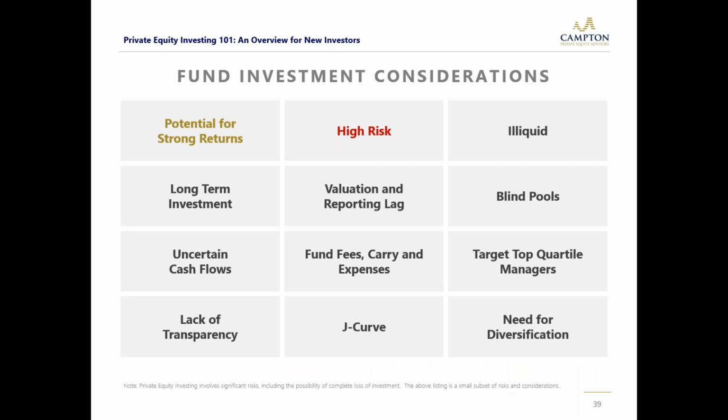And then finally, there are lots of considerations for investing in funds. We've talked about a few of them. A couple other things: there's a lack of transparency. So often in funds, you will get some information about the underlying portfolio companies, but you're not going to get an overwhelming amount. Another consideration is that there is a reporting lag, meaning that most private equity funds only report on a quarterly basis, and usually those reports are issued 45 or 60 days after the end of the quarter. So the information you're getting about the fund is already a little bit dated by the time you get it. As we talked about for direct investing, there are lots of risks and lots of considerations, and you should work with your external advisor or your team internally to make sure that you understand those considerations and risks.